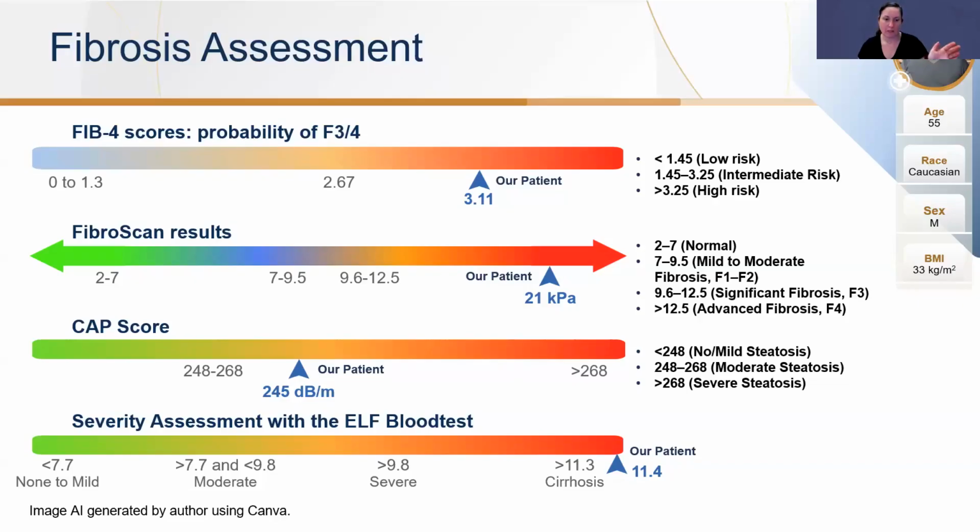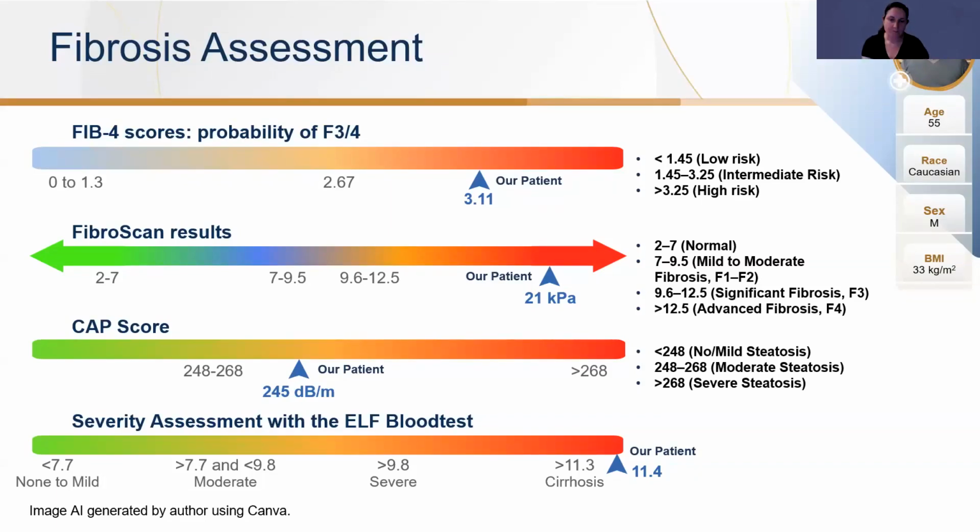There is now a distinct difference between his FibroScan results. His CAP score is the same. The burden of fatty liver is the same as it was in our prior case presentation. That didn't change, but his fibrosis score is now 21, where before he fell into our F3 category at 11, so about a 10-point difference. Now he really is qualifying into that advanced fibrotic stage.